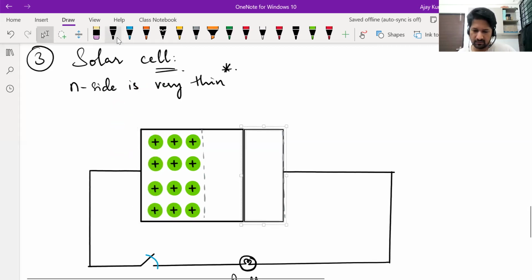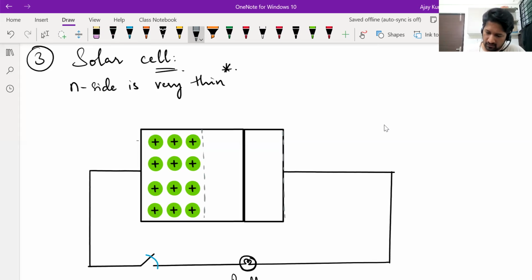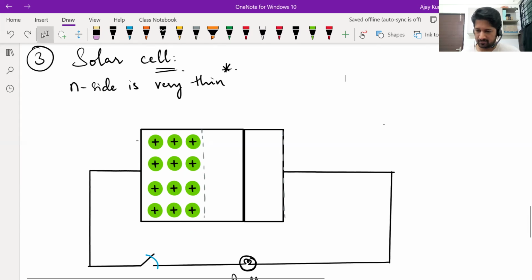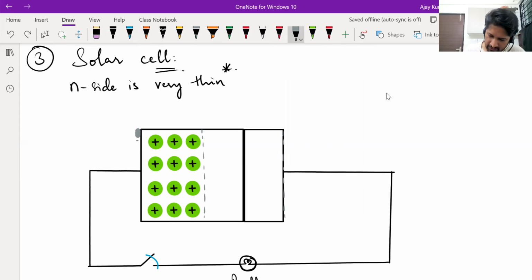and a very thin N layer. Most of the N layer is the depletion region itself. Okay. Now the net current through this junction will be zero. And on the P side, almost the entire P layer is covered by metal on the other side. Okay, metal is a conductor. Metals are conductors usually. So there is a metal contact. What do you mean by contact? Basically, that is where you connect the wire to the solar cell.